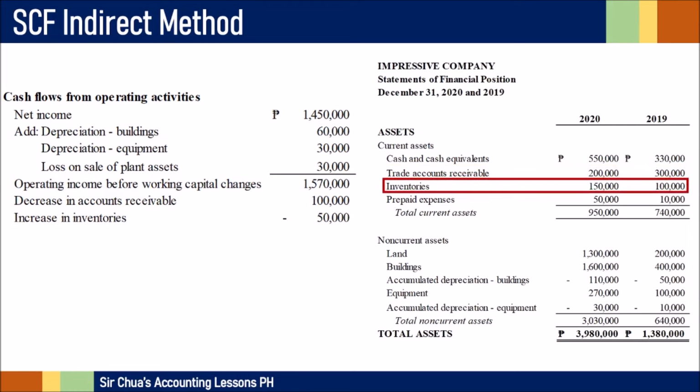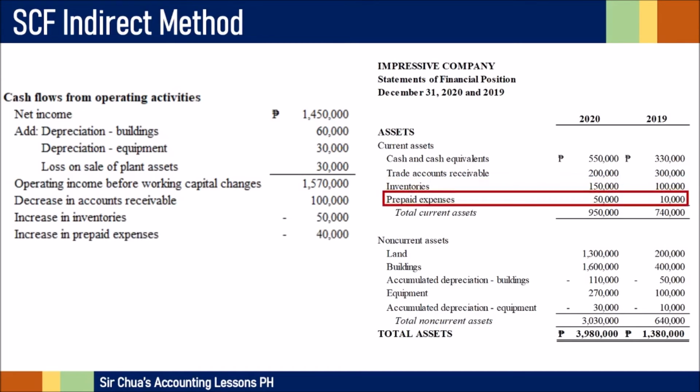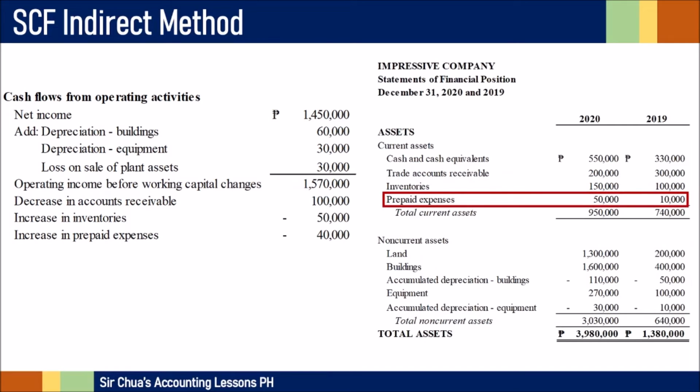And then any increase in inventories will be deducted because there are two factors that affect increase in inventories. Either you're not yet selling those inventories, that's why it does not become cash up until now, or your inventories increase because you purchased inventories. So that's also the reason why you need to deduct any increase in inventory. And then you also deduct any increase in prepaid expenses because when your prepaid expenses increase, it means that you have purchased additional prepaid expenses that are not yet expiring. So that's actually a cash outflow in its sense, so you need to deduct that as well. Okay, so we're done with the current assets section.